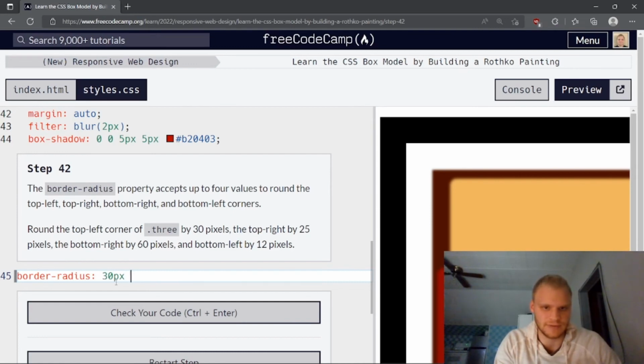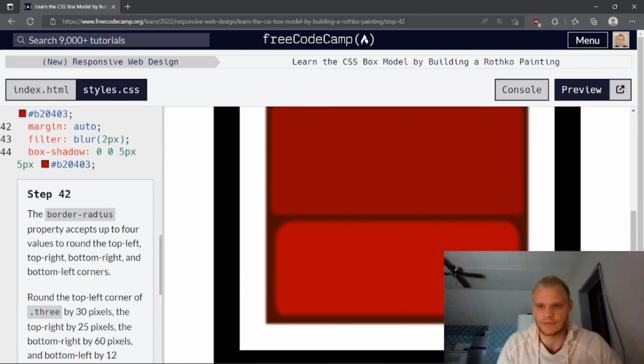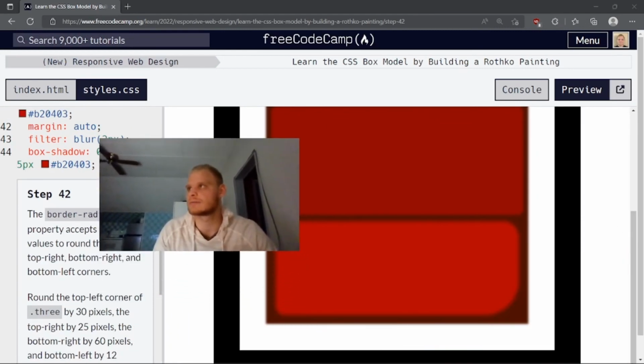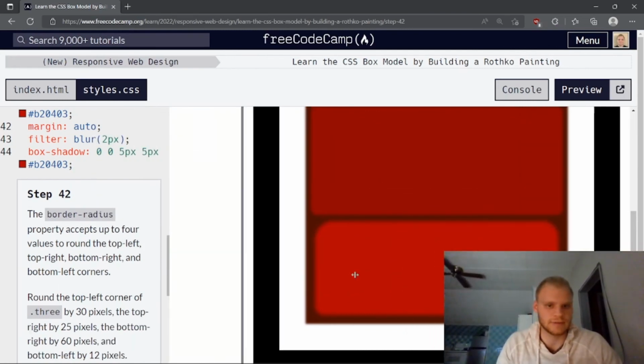The second value is the top right, which will be 25. The bottom right is 60. And the fourth value is 12 pixels, and that is the bottom left. There we can see the different changes in border radius. This one is way more of a curve. That was easy enough.